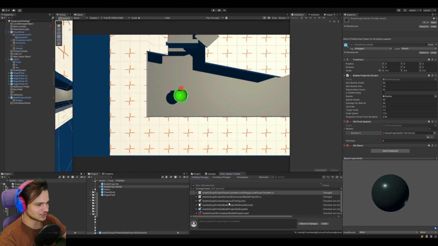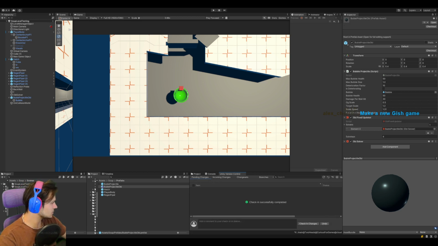So let's just commit that, so there's no going back. Bubble projectile scaling. I want to save this yet. Making a Gish game? What the fuck is a Gish game? Am I going to regret looking that up?